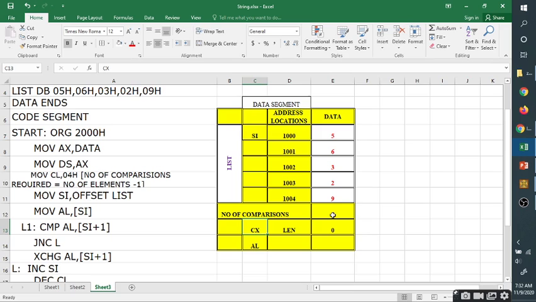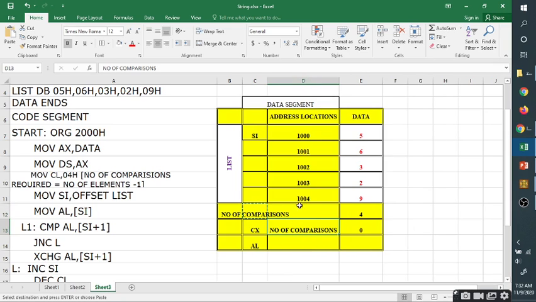The number of comparisons will be 4. For every pass we are going to check.